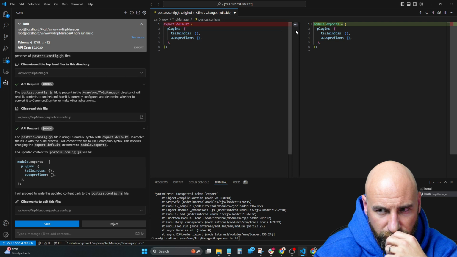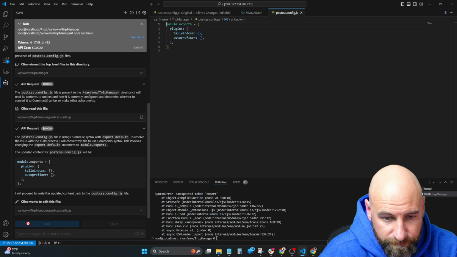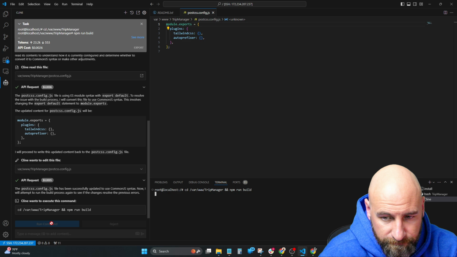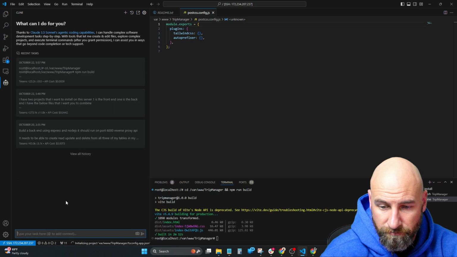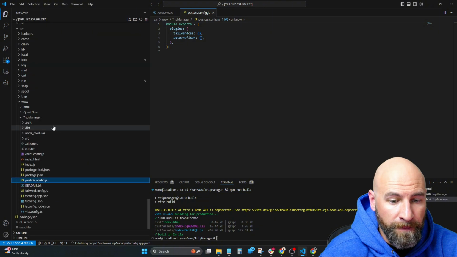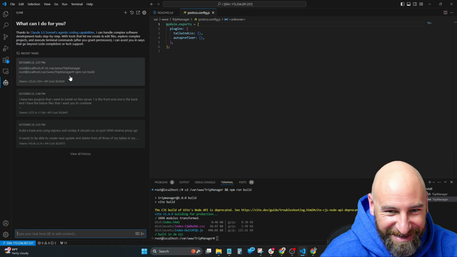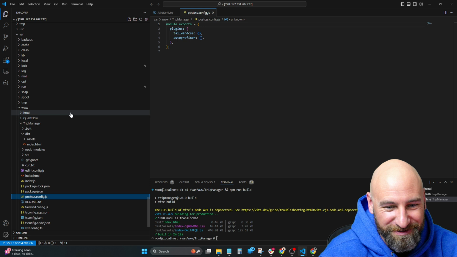Default module.exports. Save it. So it built it, but it just kind of froze after that. But it worked. So, okay, cool.